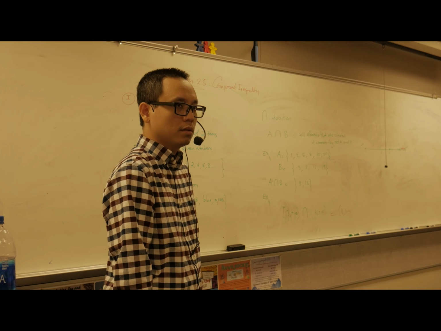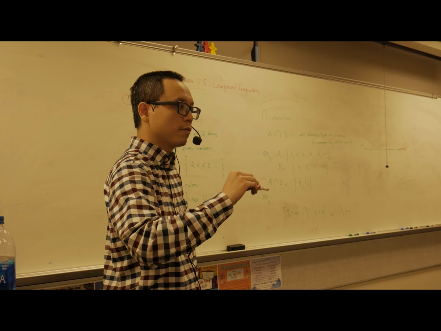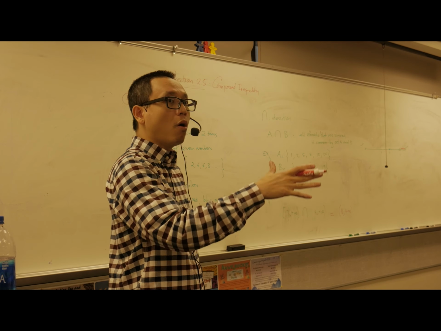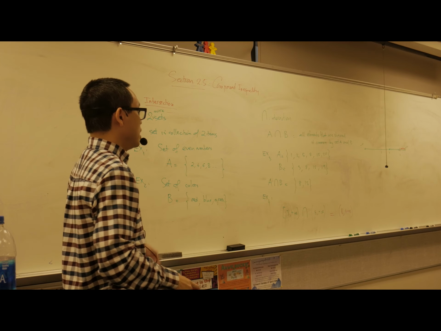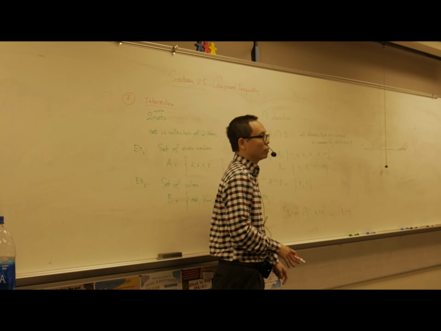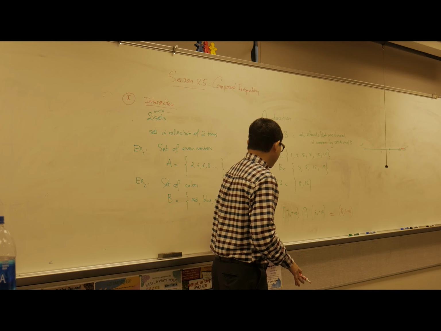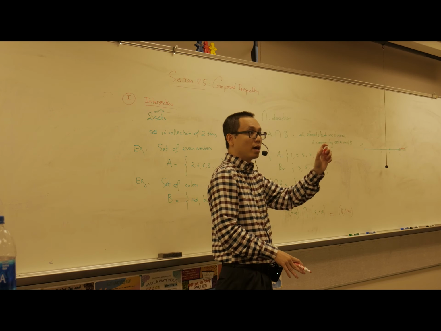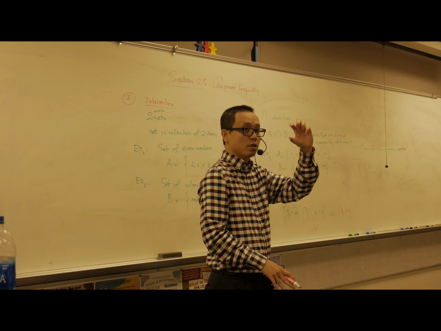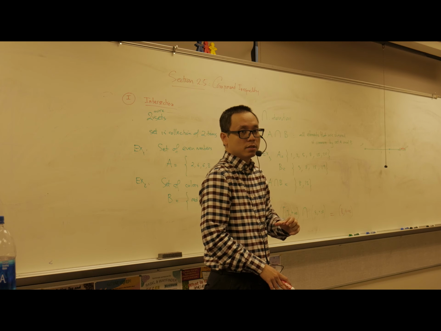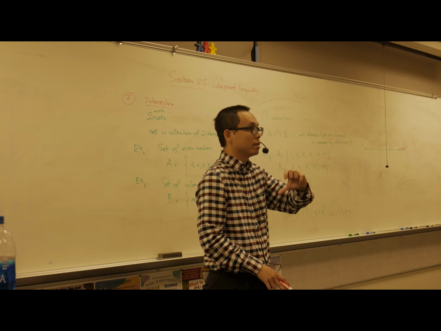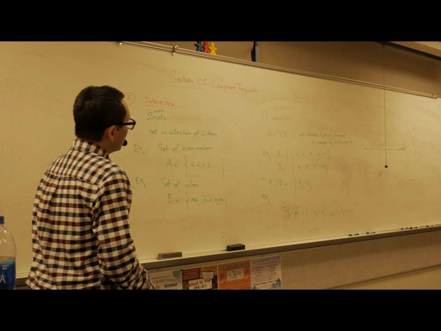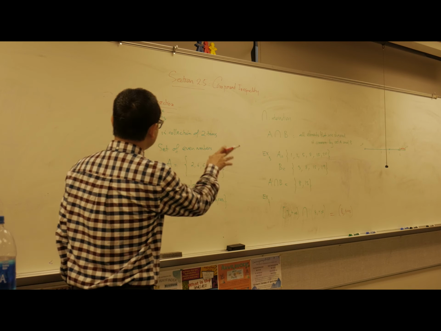That's what intersection means. You want to find something in common. You want to find the part that's overlapping each other between 2 or more interval notations. In this example, I give you only 2 interval notations. What if I want to add another intersection with another interval notation? Then you're going to do the same thing. You're going to find the part that's in common between 3 interval notations overlapping each other at the same time. Good. Alright, so that is intersection.